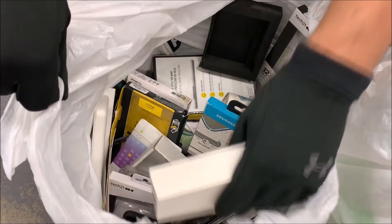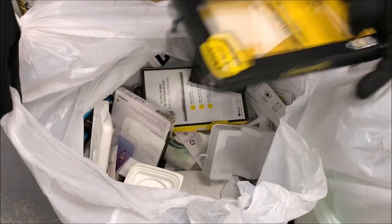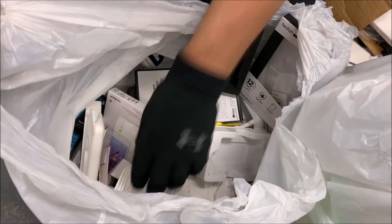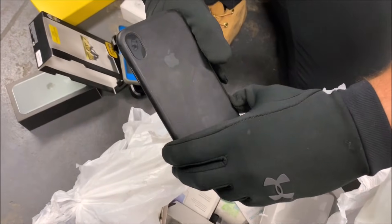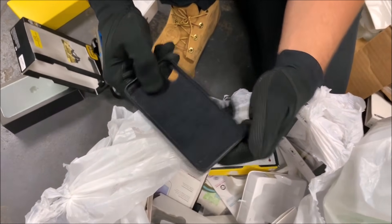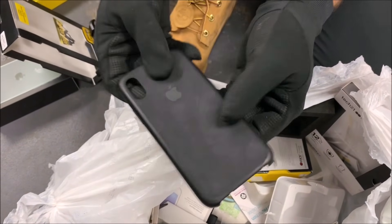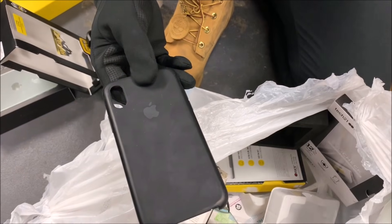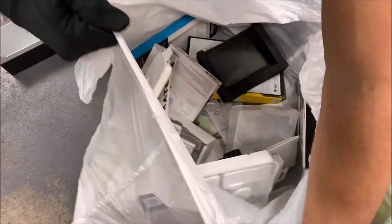That's the exciting part — you never know what you're gonna find. Could be something amazing and super valuable on rare occasions, but usually it's just junk. Oh, I see a case — dude, that's a leather iPhone X case, one of the Apple ones. It's got a little ding on the bottom but otherwise it's like brand new. These usually go for like 60 to 70 bucks, so that's a score right there.